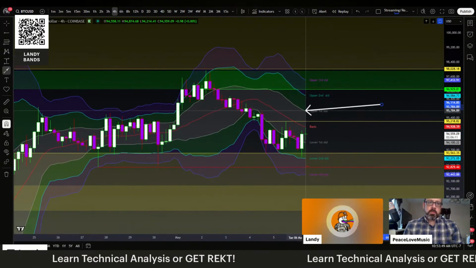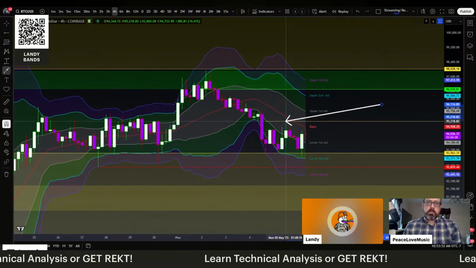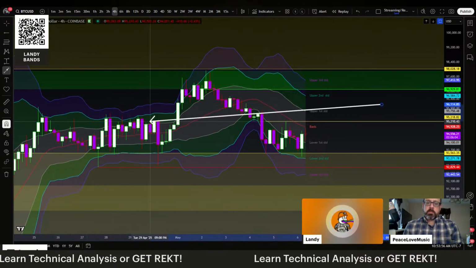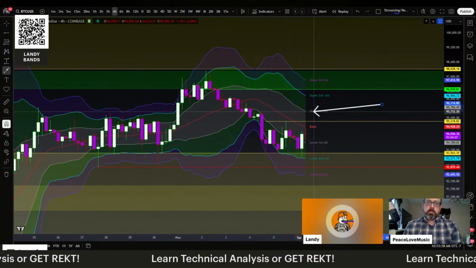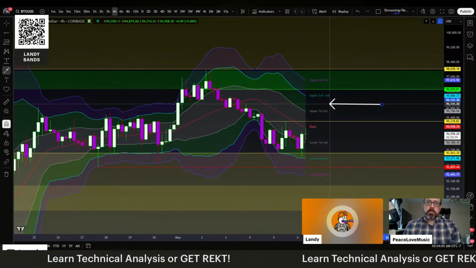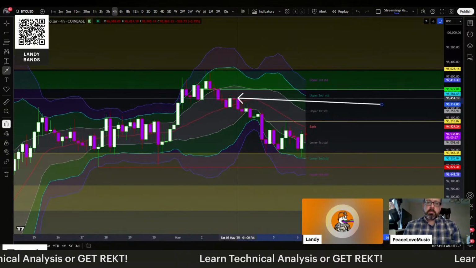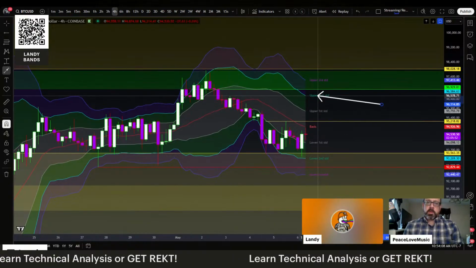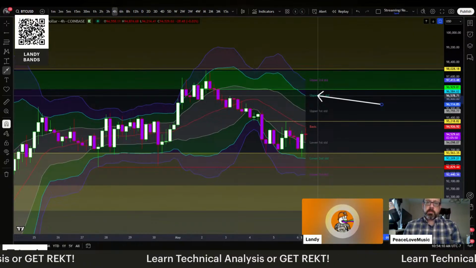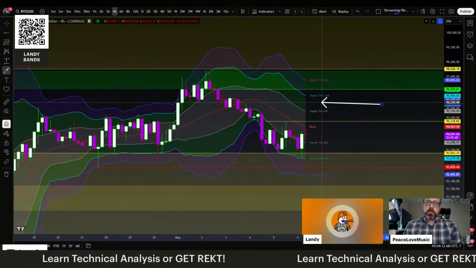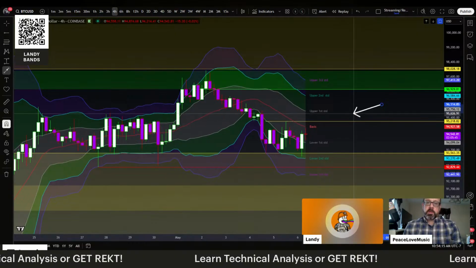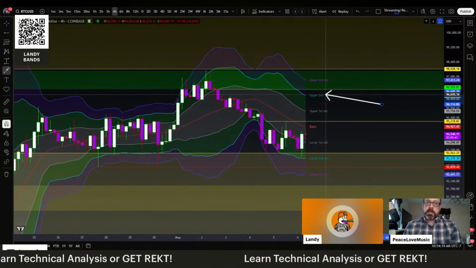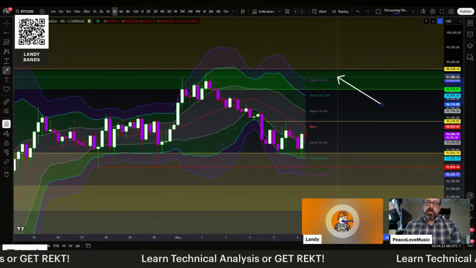Same for the upside. Close above the basis. We need to see closes above the 93.2 to go test the upper first, which is right around these consolidation highs, right? Anywhere above the upper first, we start getting price expansion to the upper second, which is right around these highs and this rejection prior to the move down. If we start to close above the upper second, now we're back in expansion mode. So above the upper second and below the lower second are expansion areas of interest where we get aggressive expansion. That'd be expansion back up into the dailies.